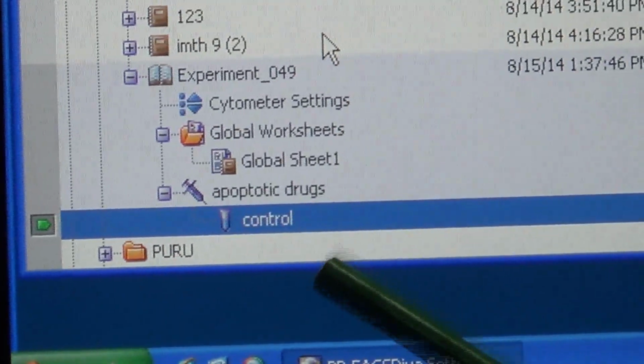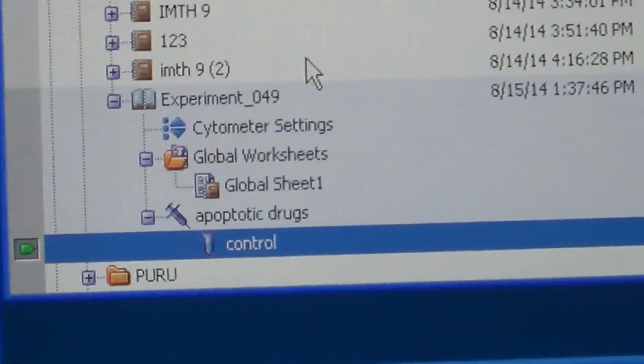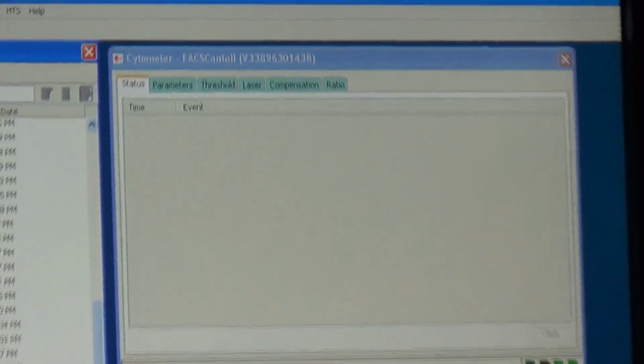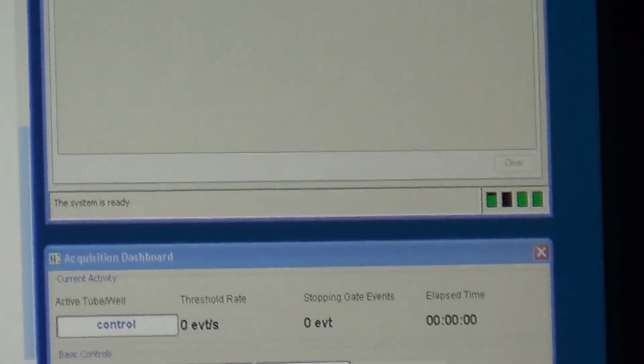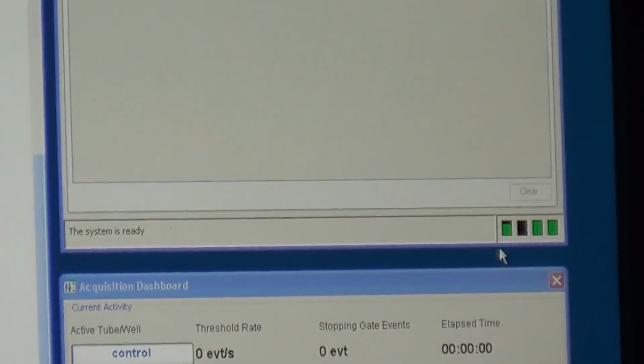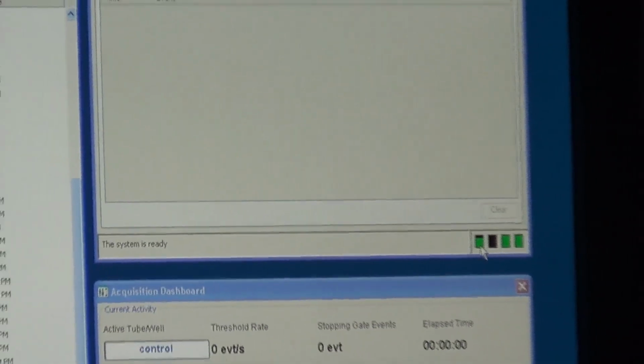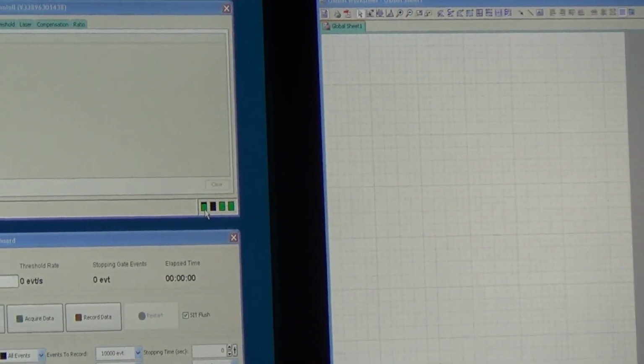I have labeled it. Now next I will go to the second window, that is cytometer. In this cytometer you can see four sub columns now. If I keep my cursor here, this corresponds to sheath fluid, the first column, and it is giving green.